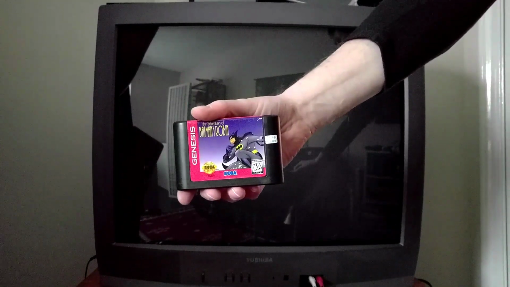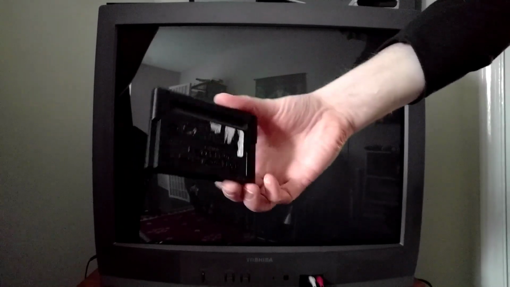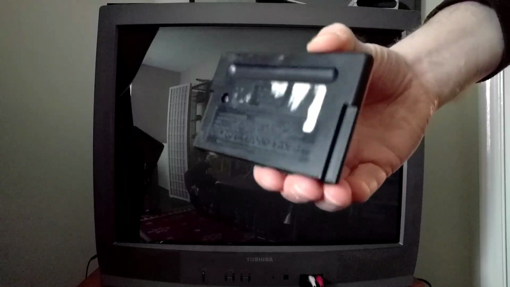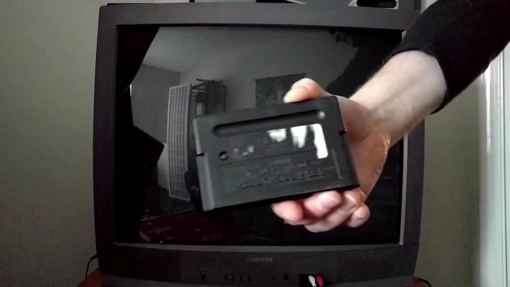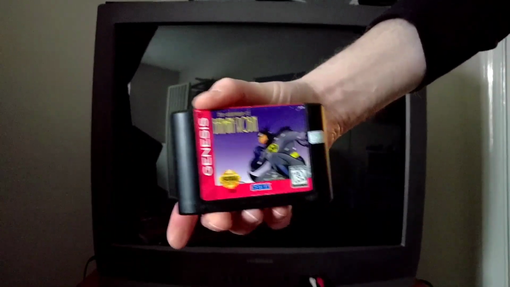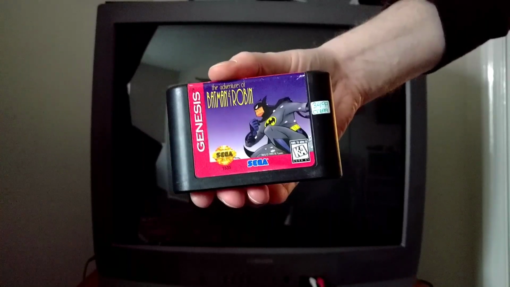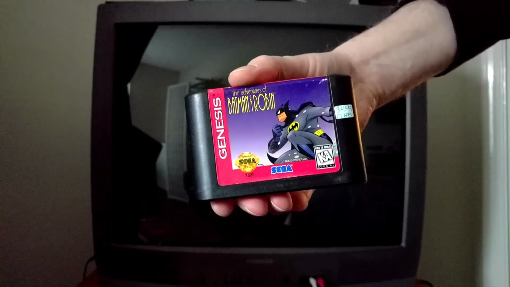I think the reason it was so cheap might have been because I noticed when I got home, on the back, it's actually got scratched on the side here, property of, what is it? Property of Hollywood Video. Don't know if that's coming out there or not. So I guess because that was etched into the back, that's probably why the seller got rid of this really excellent Genesis game for such a good price. Now, I'm going to fire it up, and then I'm going to describe why this video has the title Bad Luck.